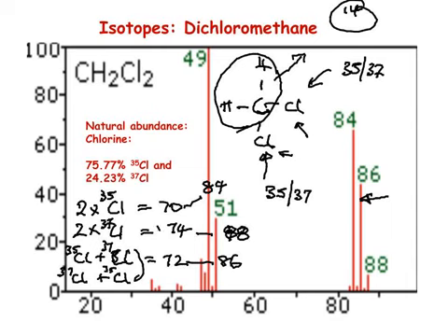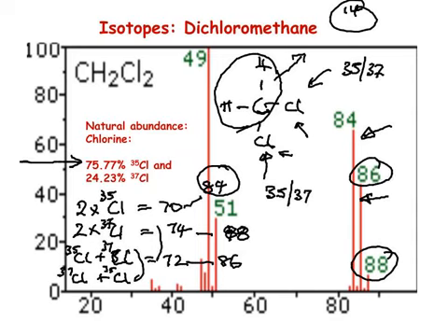Why, given that there's twice the chance of getting this compared to the other possibilities, why isn't this the biggest peak? The reason is you've got to take in also the fact that the lighter isotope Cl35 is 3 times more abundant. So it doesn't surprise me that this 84 does come out to be a taller peak. But you'd have to be good at statistics and do lots of accurate measurements there to make clearer sense. But we've got enough from that. We've been able to establish what's causing each of these peaks, and we have a rough idea as to why the peaks are different sizes.